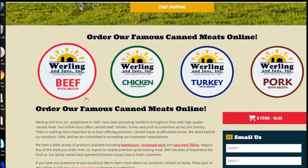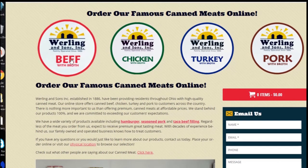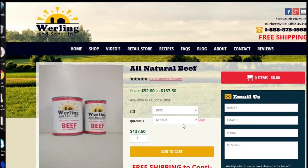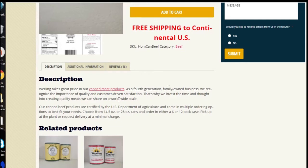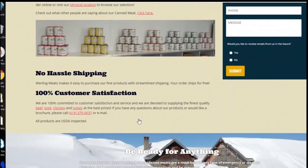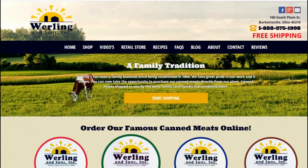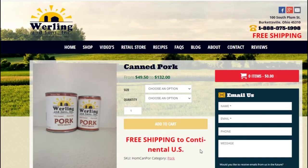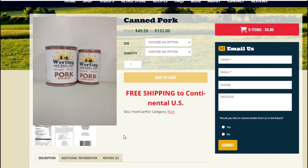Whirling Sun — I've ordered from them before. These are their canned meats. They're not grass-fed or anything like that, but you can get the 14-ounce or the 28-ounce. If you get the 28-ounce in a 12-pack, you're talking $137. They're all pretty much the same price. It's a family-owned business. They have beef, chicken, turkey, and pork. I have ordered from them — Bill and I tried the pork and it was very good. It's tender, it's in its own juices, you could cut it with a fork. I put mine over rice; he put his on a roll with barbecue sauce. We were both very pleased.